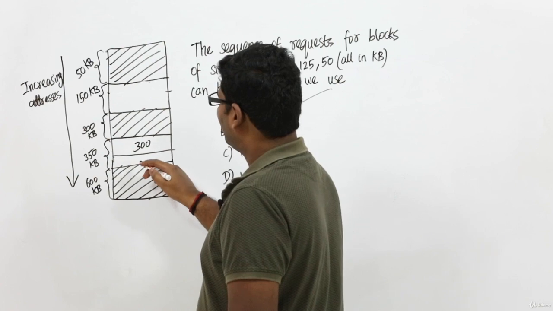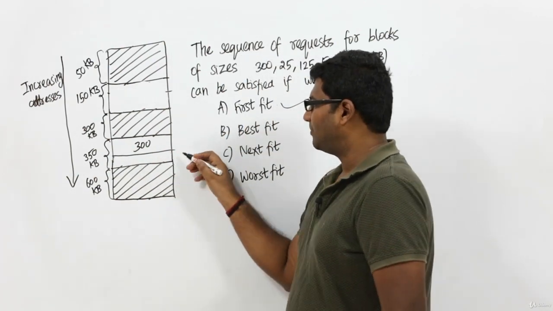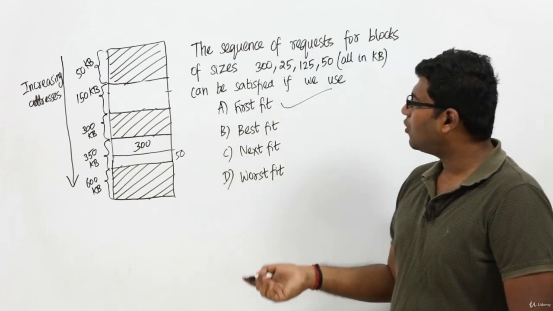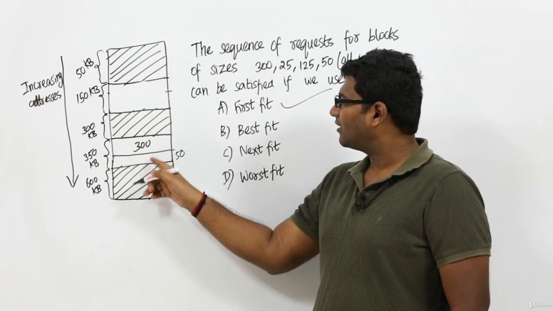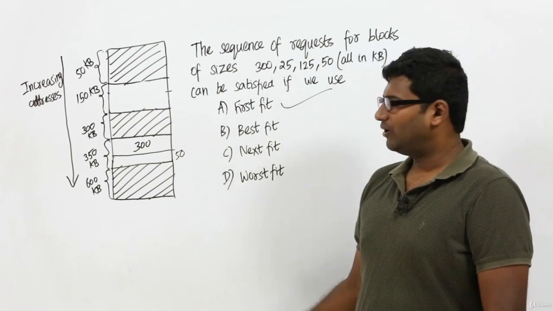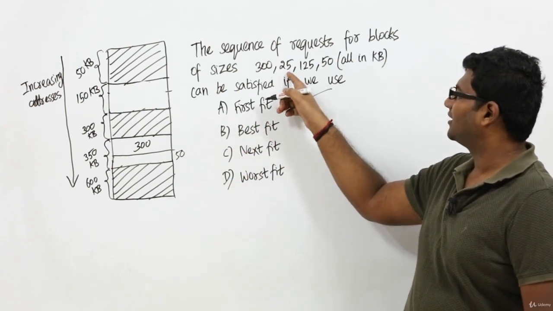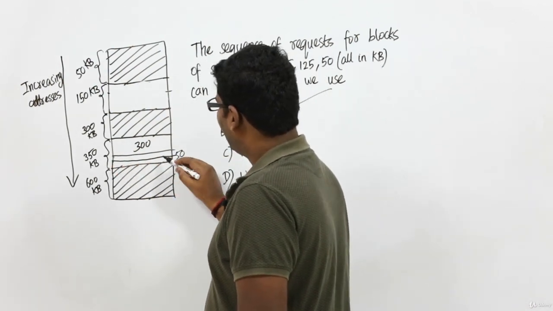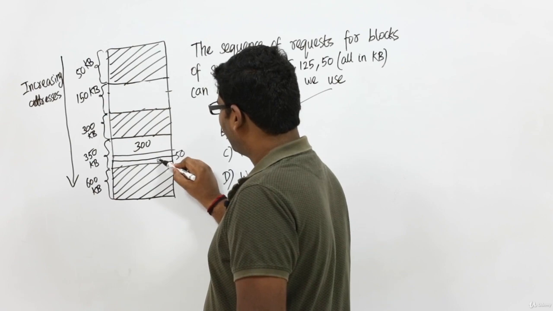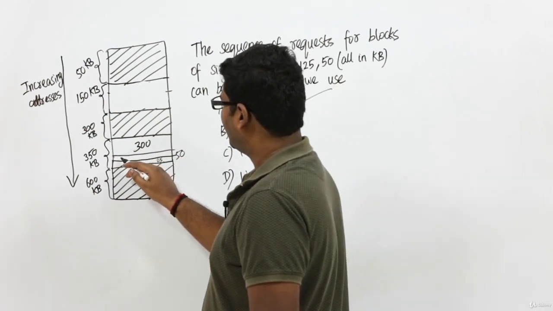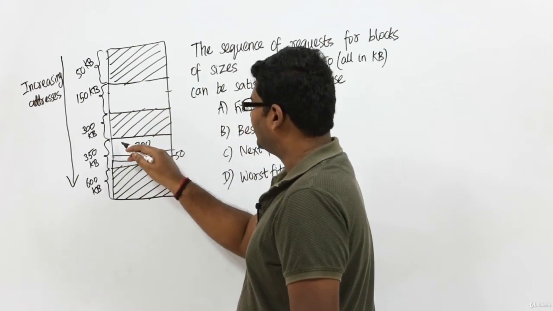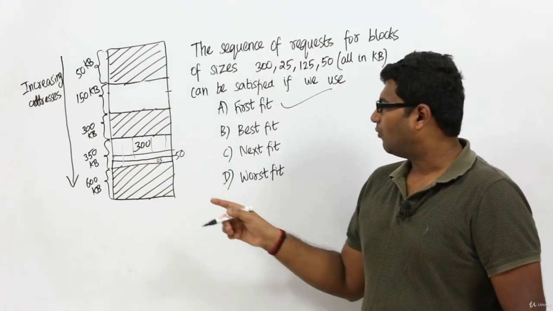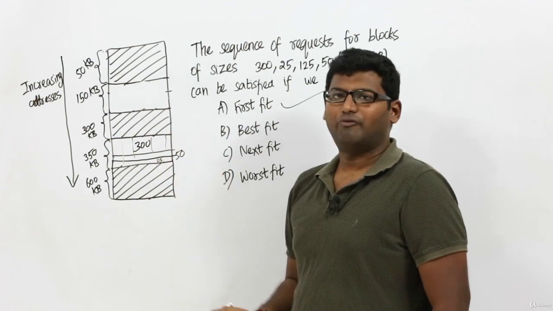We are left with a space of 50 KB over here. Now whenever a 25 KB process comes into the RAM, we have two holes, one of size 150 and another of size 50. The smallest hole is 50, which is big enough to hold the process size of 25 KB, and so we will allocate this 25 KB over here, and we are left with a space of 25. I'm not showing it here, you can think of it: all this has been allocated. Right now we have two holes, one of size 25 KB and another of size 150 KB.